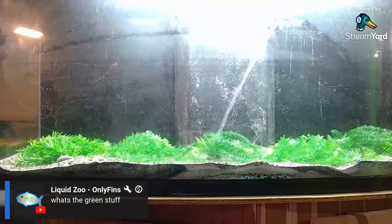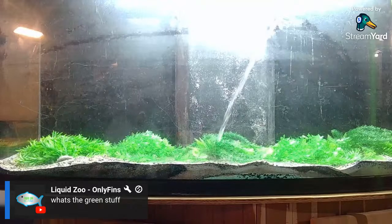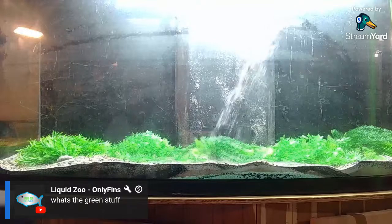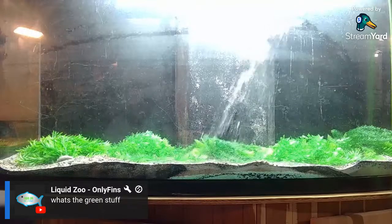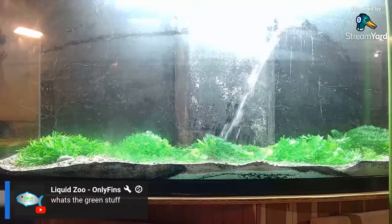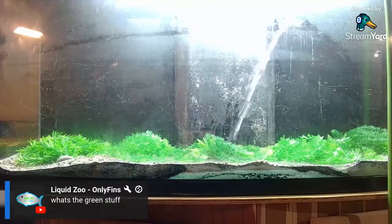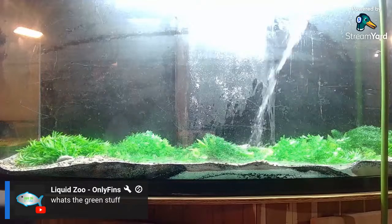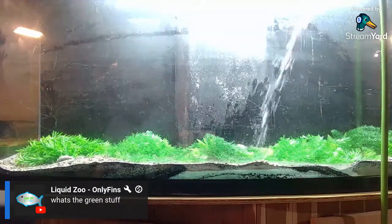Matt, the green stuff there is plastic plants. I haven't decided if I'm going to keep them in there or not yet. Obviously, Oscars don't have the best track record with real plants, as they tend to get dug up a lot. I'm also not sure, even if I do keep the fake ones in there, if I'm going to have that many, but we'll see.